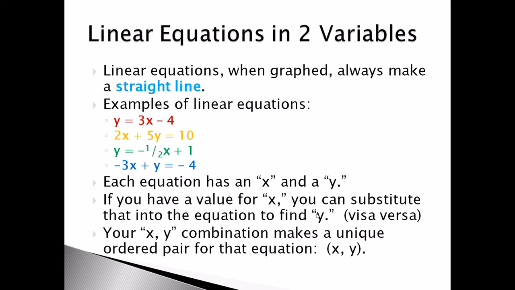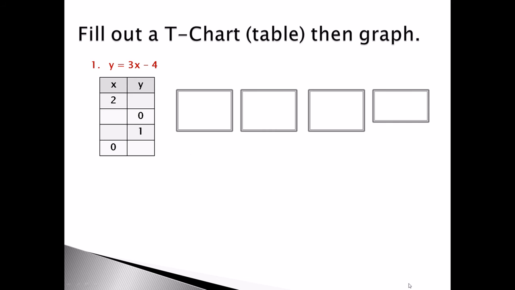And I could also give you a y, and then you can solve it backwards to get the x. So if I gave you 11 and you needed to solve for x, you would add 4 and then divide by 3, and you'd get that 5. Okay. So let's go ahead and start.